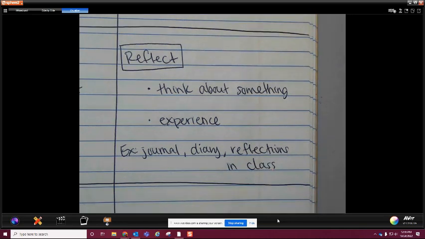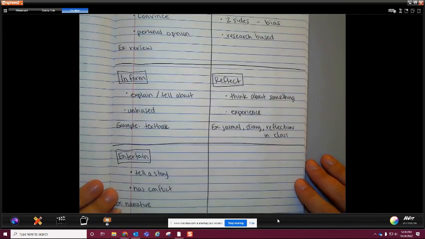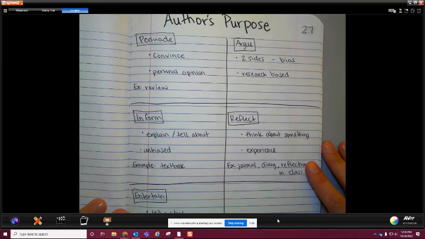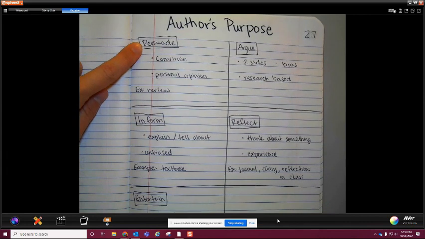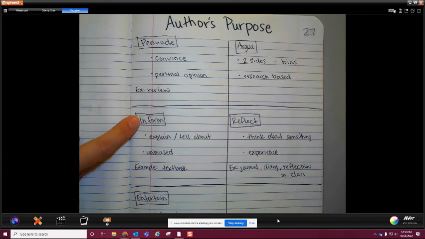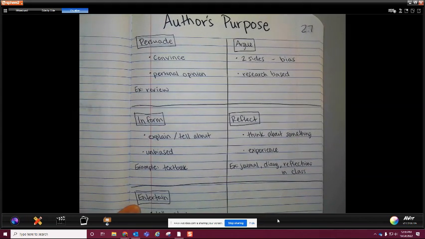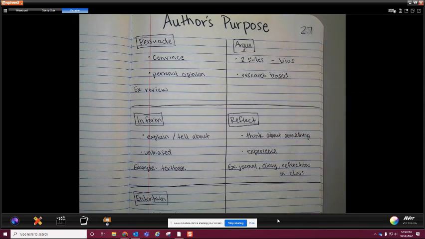At any point, if you need to pause and go through that, you can. But I'm going to show you what you need to make sure that you have a picture of. This is what I just went over. What I want you to see, though, is author's purpose. This is something you've used ever since elementary school. It's as easy as PIE: P is persuade, I is inform, and E is entertain. So we use that acronym. Author's purpose is as easy as pie. And then these other two are also added onto there for argue and reflect.